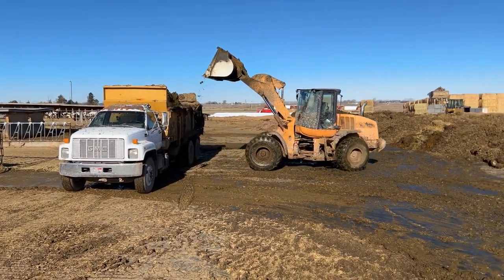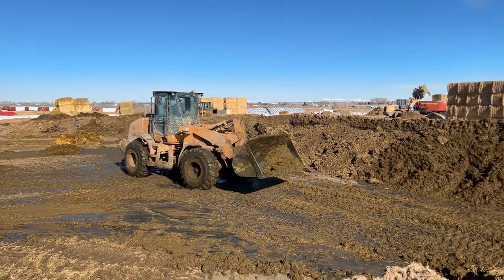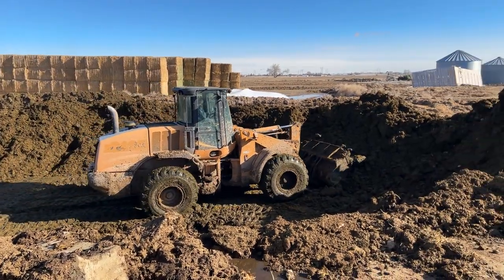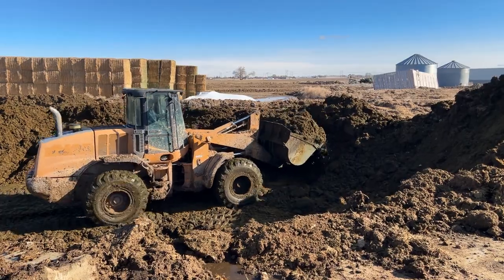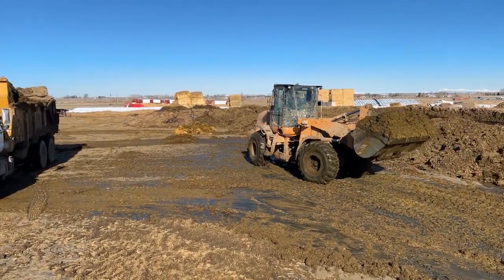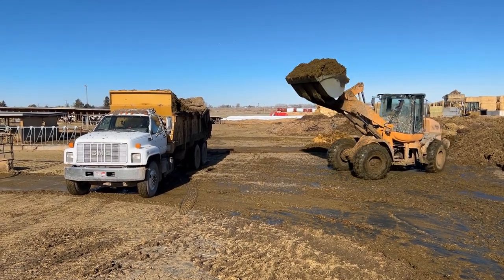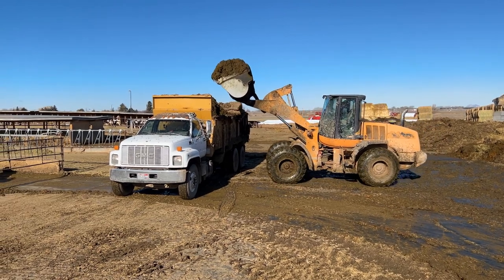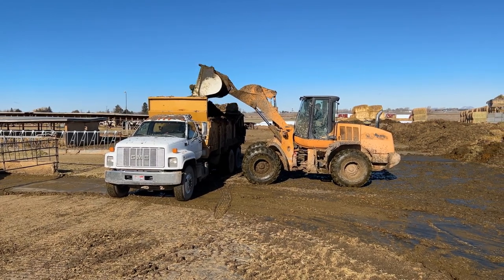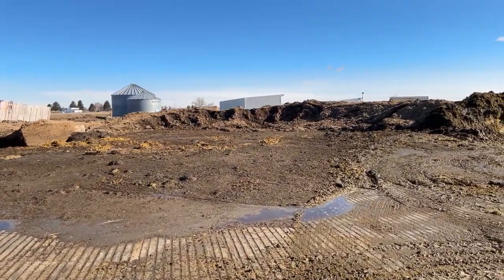This is just one of the areas that we have manure in. There are 4 main manure areas, and there's some stored in the back in an overflow storage. Drive past all of our other manure areas.